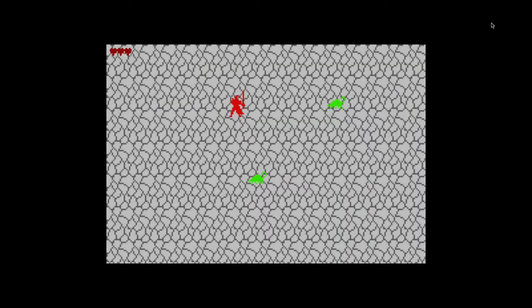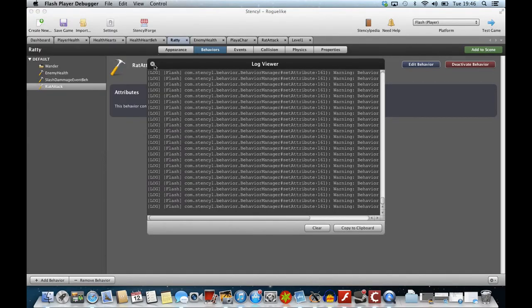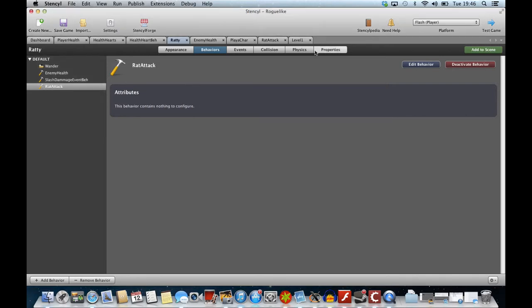Dun, dun, dun. Well, our hearts are looking good, and then if we bump into it, nothing happens. Well, that's no good. Wonder if it's because of the collision groups are not set up right. I wonder what the log was saying. Should look at the log too. So we'll test again and look at the logs, and then we'll look also at the collision groups.